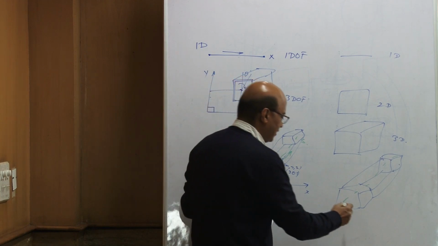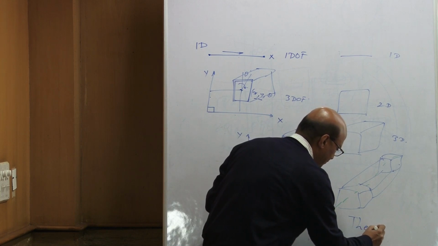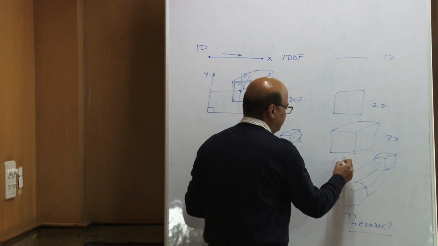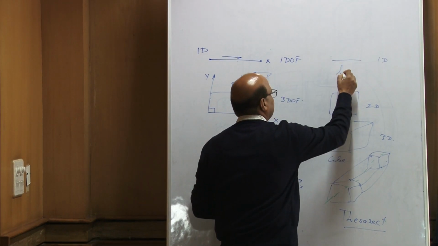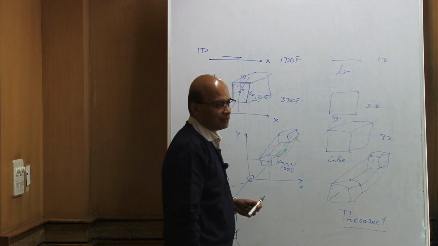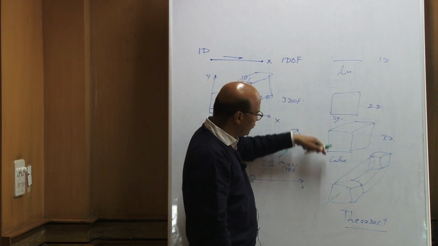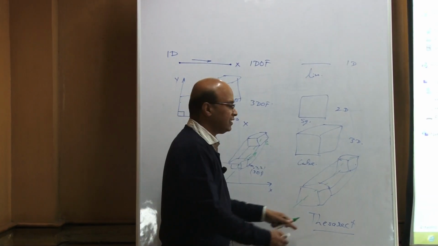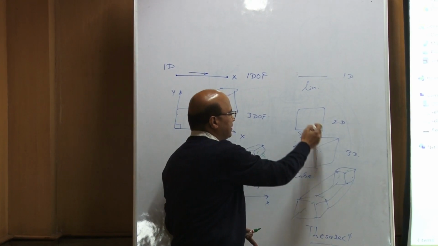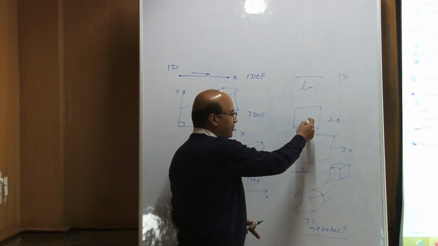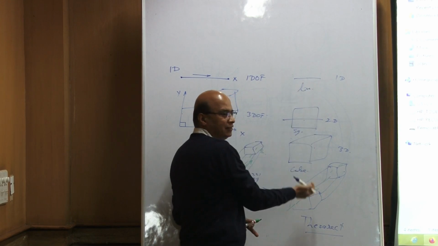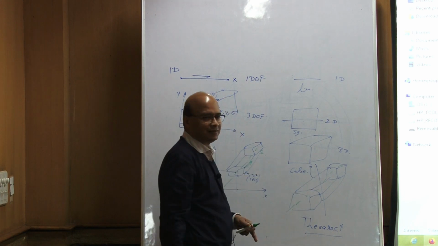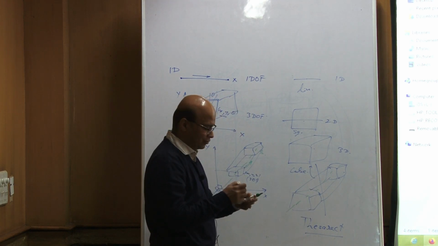Now this is called the Tesseract. So this is a cube, this is a square, this is a line. So essentially how we are going from one space to another space, we are going like this only. So this is a Tesseract, which means that if you take any section here, what you'll get is this one. If I take any section here, I'll get this one. You're reducing the space. Similarly, if I take any section, I'll get this one. Anyway, let's not get into this.